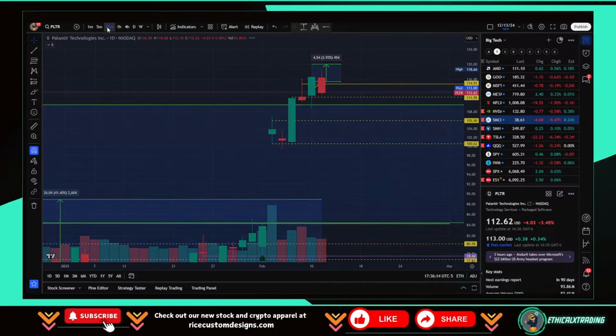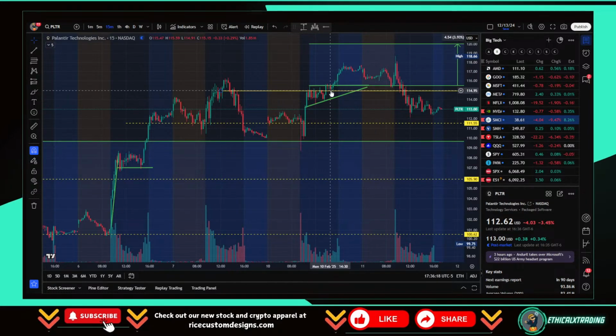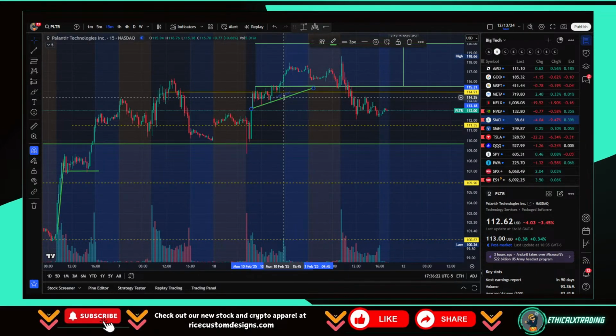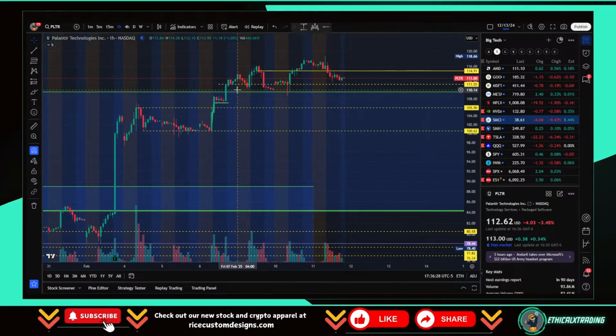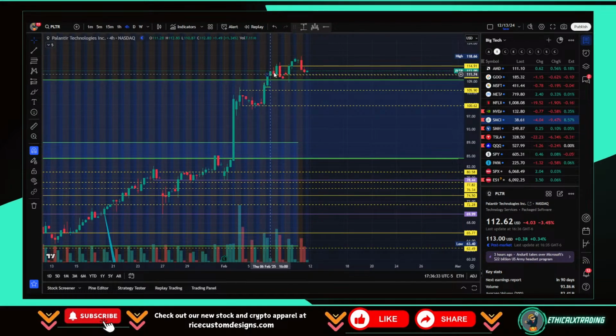Measured move of the most recent bull flag on this thing, by the way, was this, which it invalidated. It came up a little bit short with the move this morning, so I'm going to go ahead and delete this so that we're not chasing after a pattern that's invalidated. But it's also got a larger time frame bull flag formed here. So especially if this thing can keep and hold above that 109 range, you could definitely see more upward continuation.